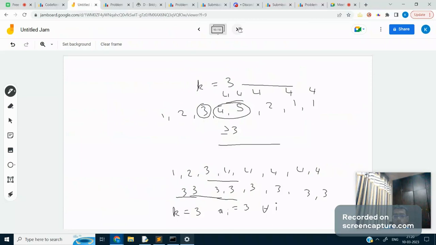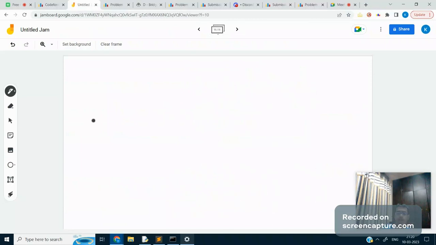Okay, now I will take the example of the second case. Let K be 3 only. Let this be the array. In this, if you notice, between any two numbers which are greater than or equal to K, there are at least two smaller numbers.